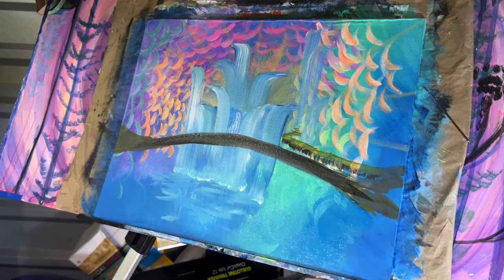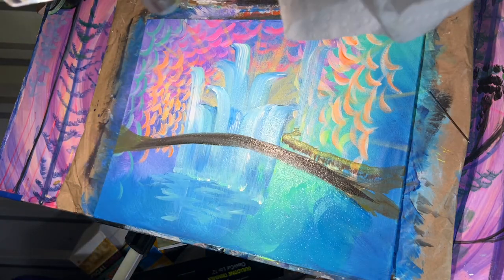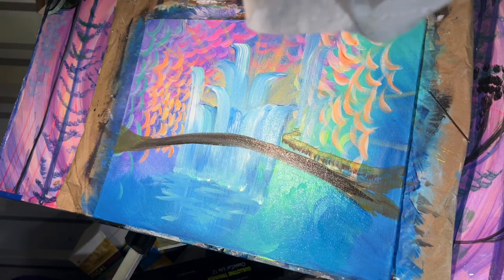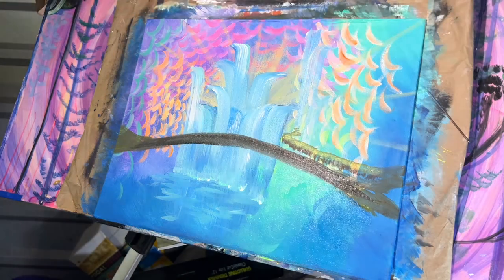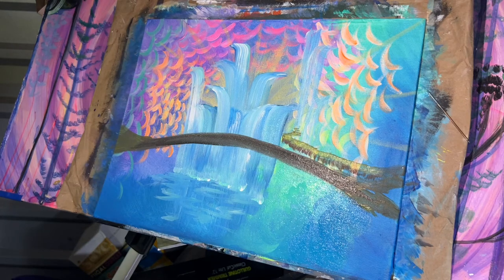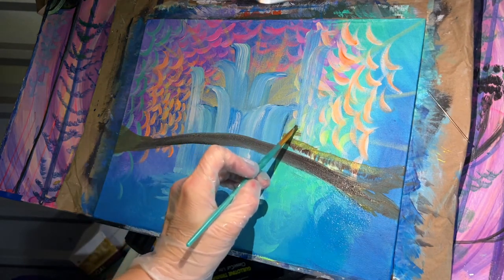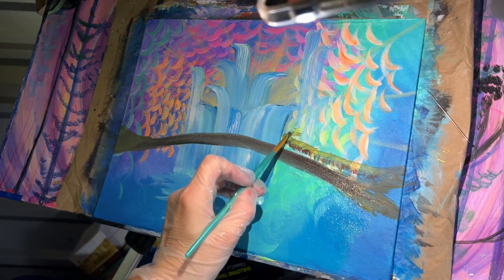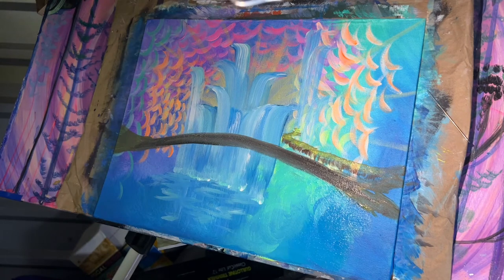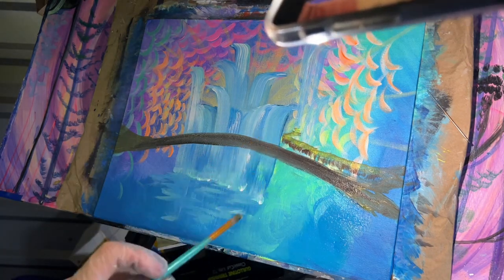Okay. I'm sorry, I just need to see this a little lighter. Okay. You can sort of just disappear back there. And so, she's just adding yellow. I'm going to add some neon yellow. I don't know if this will be a good thing or a bad thing, but we'll see. And I'm just adding on the tip of my angular brush. As it gets over here, it's going to be a bit darker.